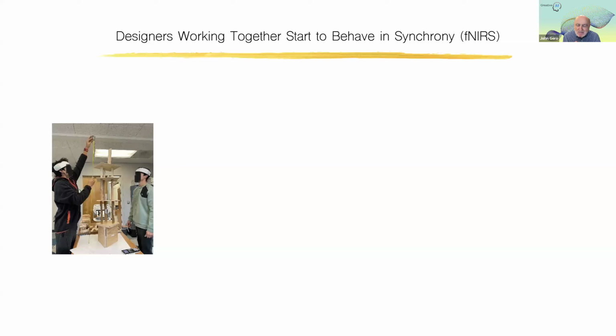So what is the basis for the fact that this happens? And the question is, maybe their brains start to move in synchrony. All right? So here's a team of two. The thing they're wearing is an fNIRS headset that captures their brain activity. This is the stuff that throws near infrared light rays into your brain and measures the reflection.